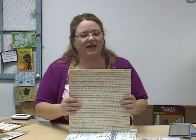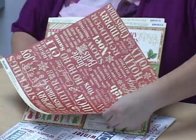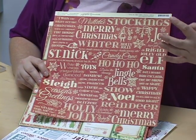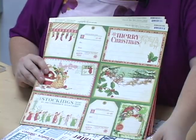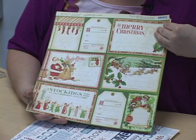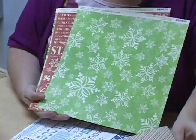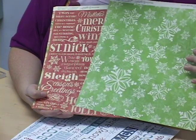One of our favorite lines that we carry here is Graphic 45, and Graphic 45 always comes up with something really unique and special. It usually has something vintage, and that's exactly what this one is — you can see it's got really nice tones, a nice red, but it's not stark white. It's much more of that vintage cream beige-type color. They have a bunch of different designs here that you could cut out. It seems to be the thing that a lot of paper companies are doing now, making it really nice and easy for you to make any kind of cards. This one here is a nice big snowflake in an unusual limey green color, but with the whole line it works.